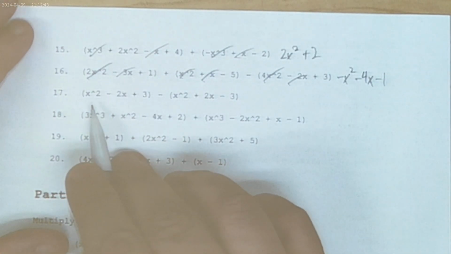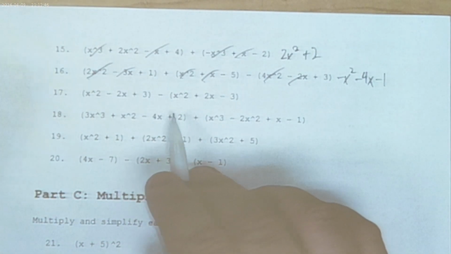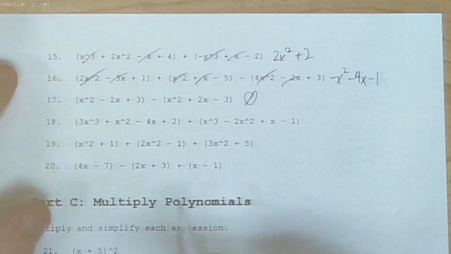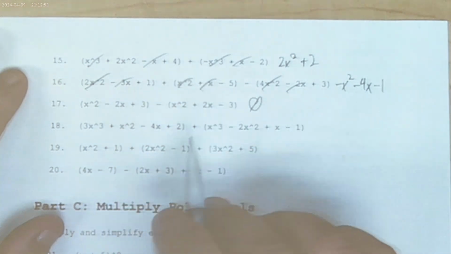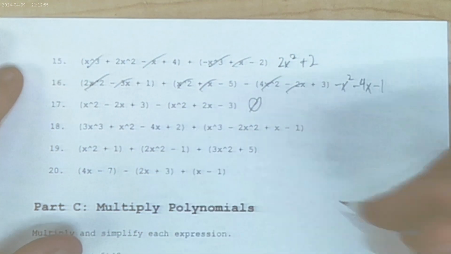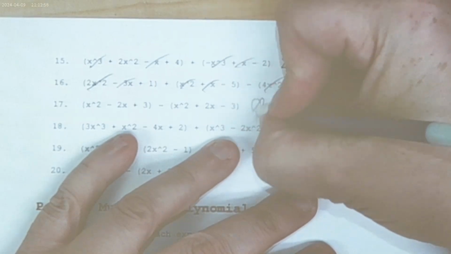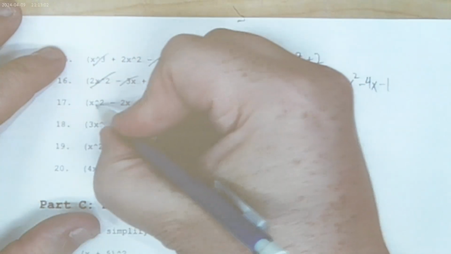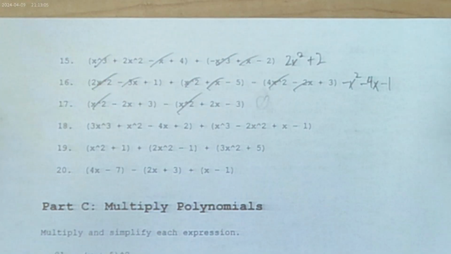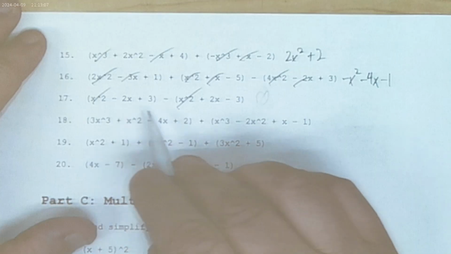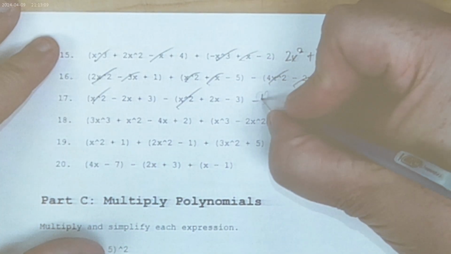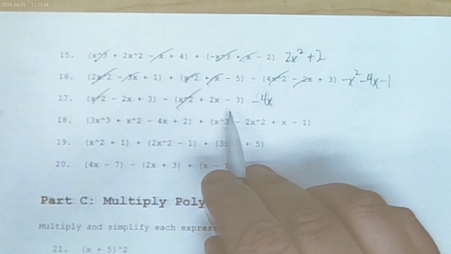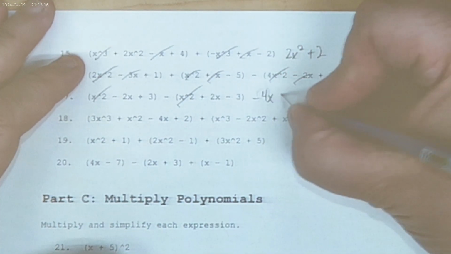All right, so I've got x squared minus x squared. Well, there we go. I just took a quick look. I've got x squared minus x squared. Those are gone. 2x. Oh, wait a minute. No, no, no, no, no. I went too fast on that one. All right. So x squared, they're definitely out. Negative 2x minus 2x is minus 4x. Then 3 minus negative 3 is the same as 3 plus 3, which is 6.